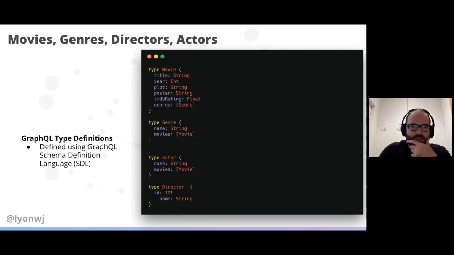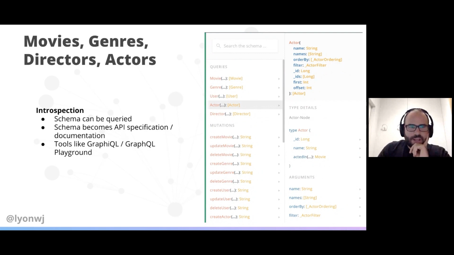So let's imagine that we have some data about movies and genres and actors. So the first thing that we do is define some type definitions. We do this using the schema definition language for GraphQL. Once we've done that and deployed and spun up our GraphQL API, there's a really powerful feature in GraphQL called introspection.